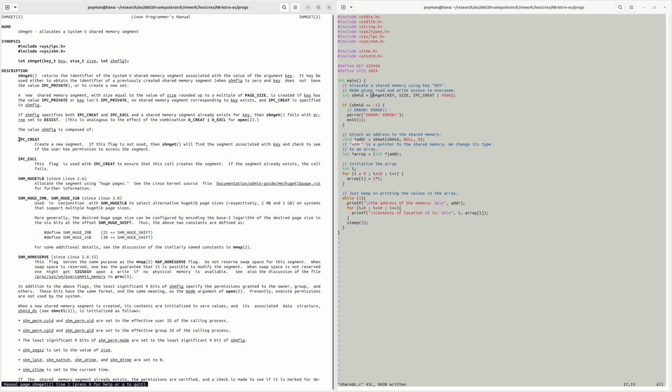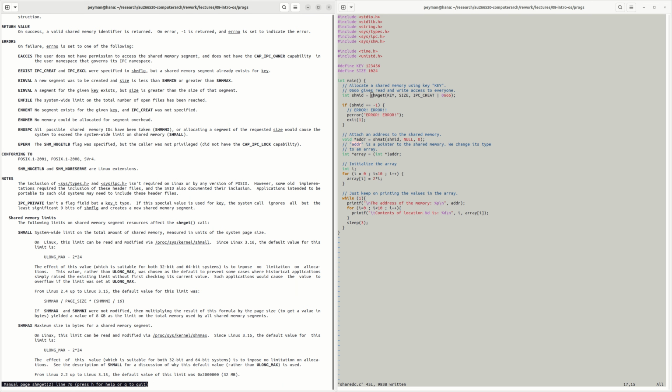Here, we create a new segment. This is what we want to do in this system call: create a piece of memory that could potentially be shared between different programs, right? We're also setting it up with some permissions, which is what I've done over here.